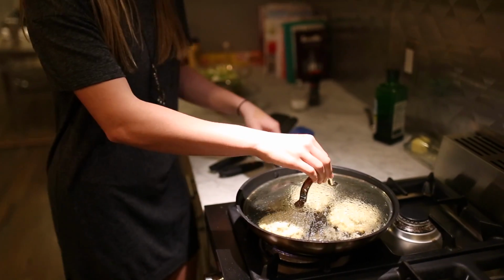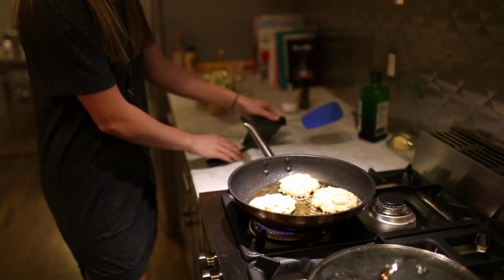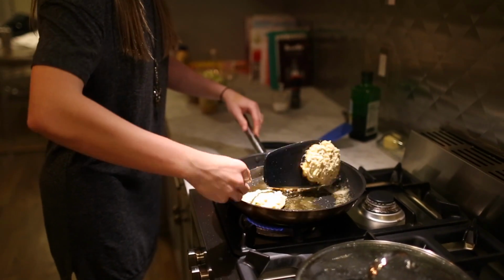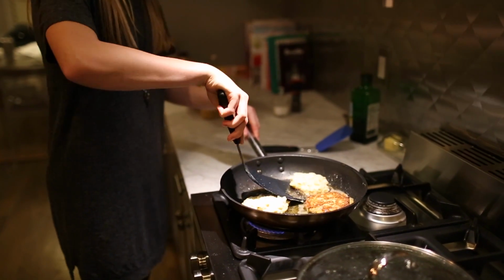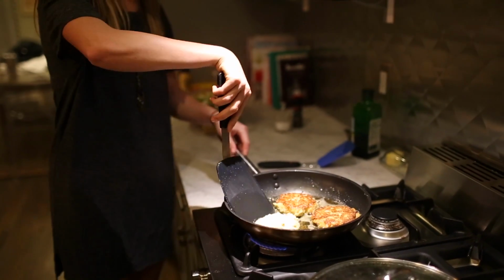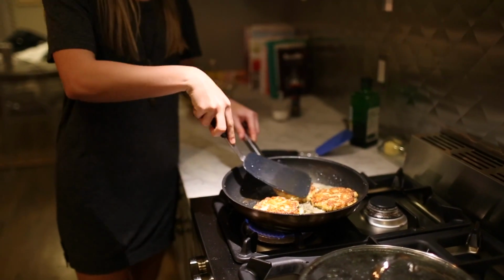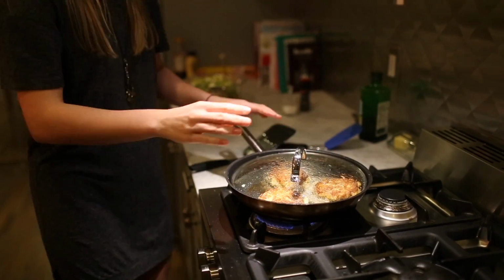Okay, so it's about time for our crab cakes to flip. It's been about 3 minutes. So just take the lid off and grab your flipper. Oh, those look great. So they should be nice and brown. Just like that. Perfect. Okay, so we're gonna cover them back up. Let that side cook for about another 2 or 3 minutes.